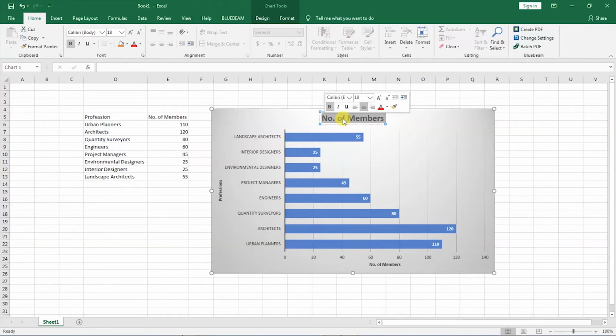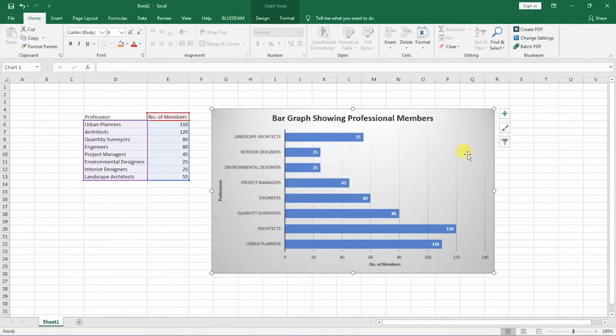So I can type the title in as bar graph representing, or rather showing, professional members. And if you type that, you see now you have given a precise description of what your bar graph represents.